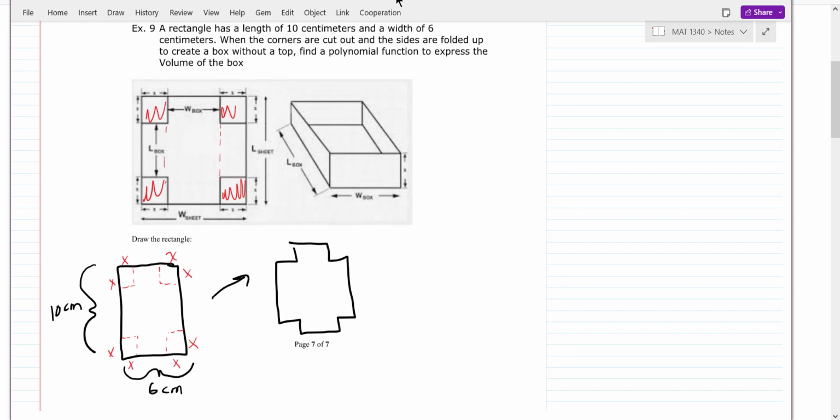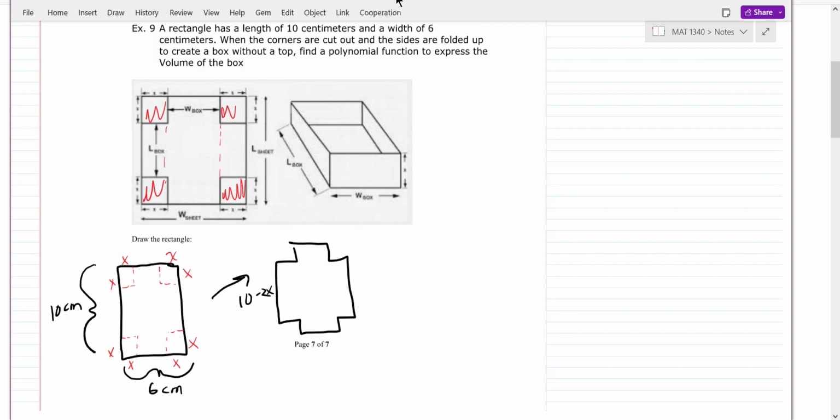Now here's what you have to reason out in the problem. This whole thing started 10, right? Now the length is not going to be that anymore. It's going to be this piece right here. So you're taking 10, and what are you taking off? 2 x's, right? So what you would have is this piece right here would be 10 minus 2x. Does that make sense? You're just taking off x and another x. So 10 take away 2x would be what you end up with. So that piece right there is now 10 minus 2x, okay?